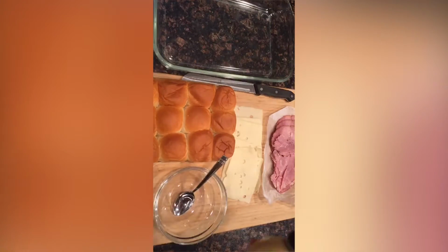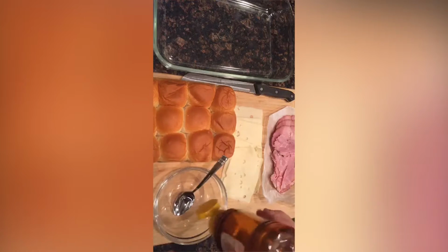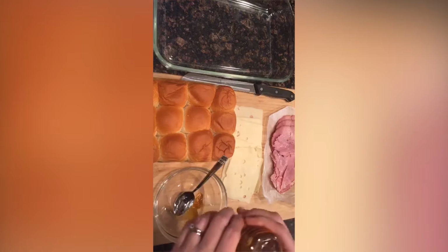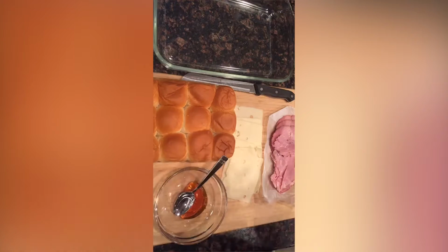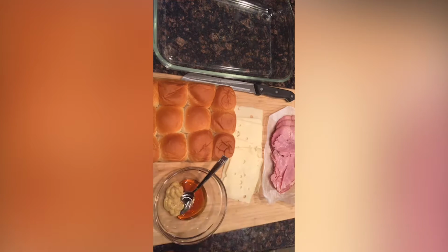These are the 3 ingredients, and we're going to do equal parts of honey and spicy brown mustard. You could do honey and regular yellow mustard. We're just going for equal parts. I just like the way that this tastes over the honey mustard sauce that you can buy at the store. I know you can get this kind of already pre-made. I just think this tastes better, and it's way fewer ingredients.